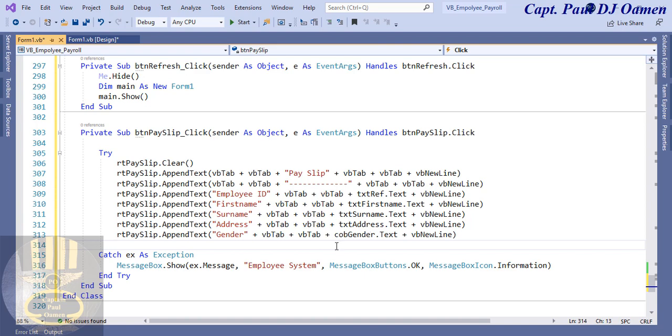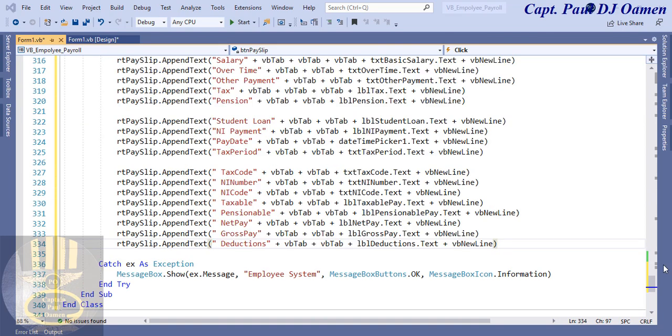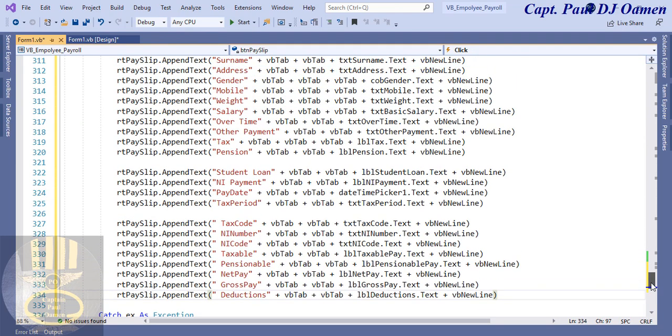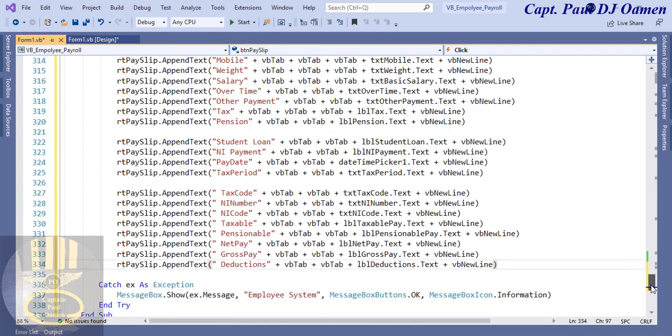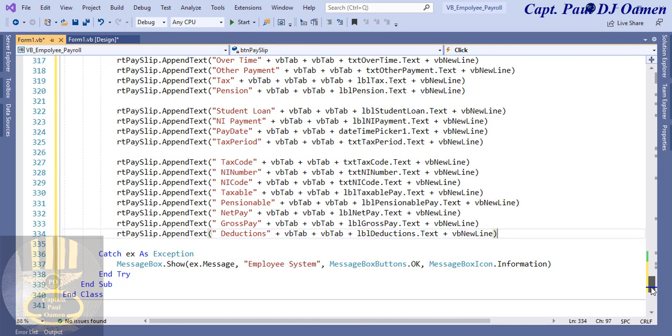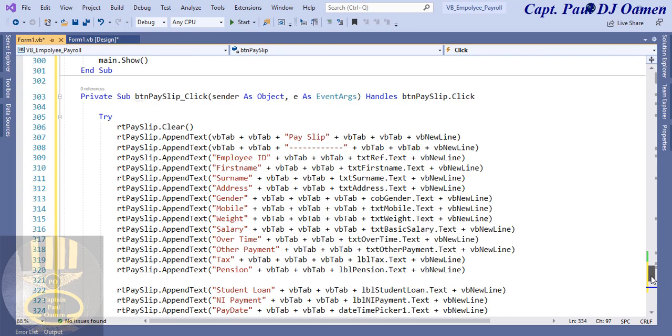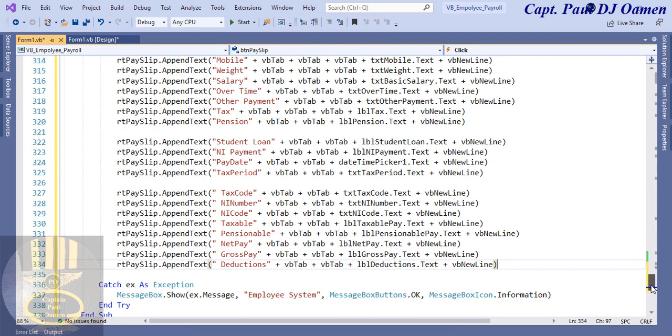And that's how it goes for the others. So I'm just going to speed that up and get back to you guys. And that's it for the receipt, or payslip. Actually, it's not a receipt. So have a good look at it. There we go. Take it from the top again and bring it down. There.